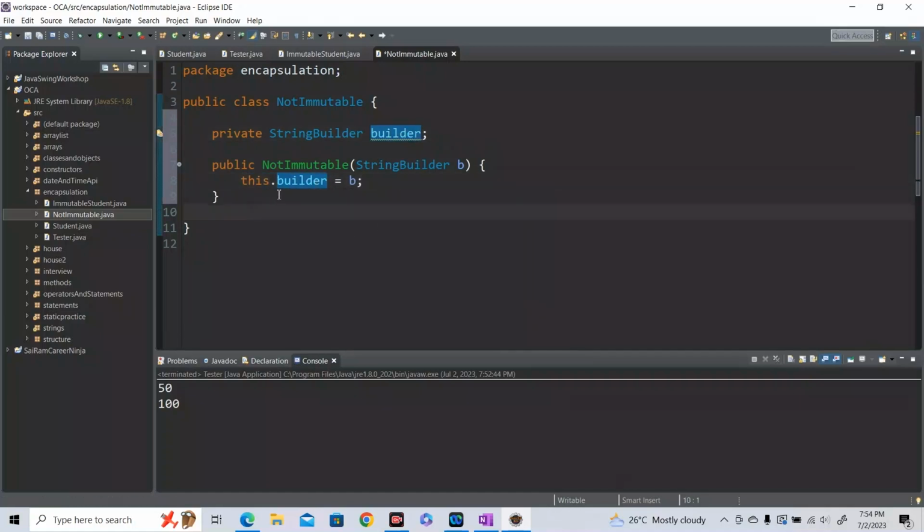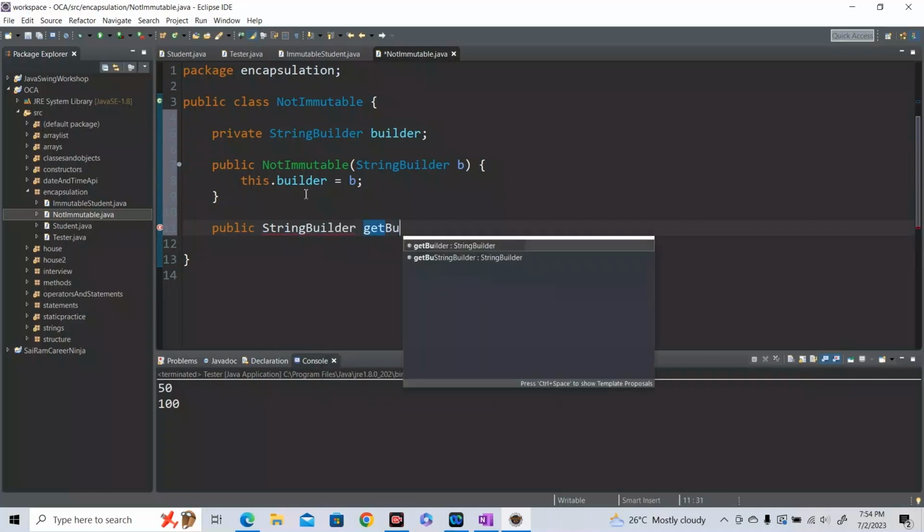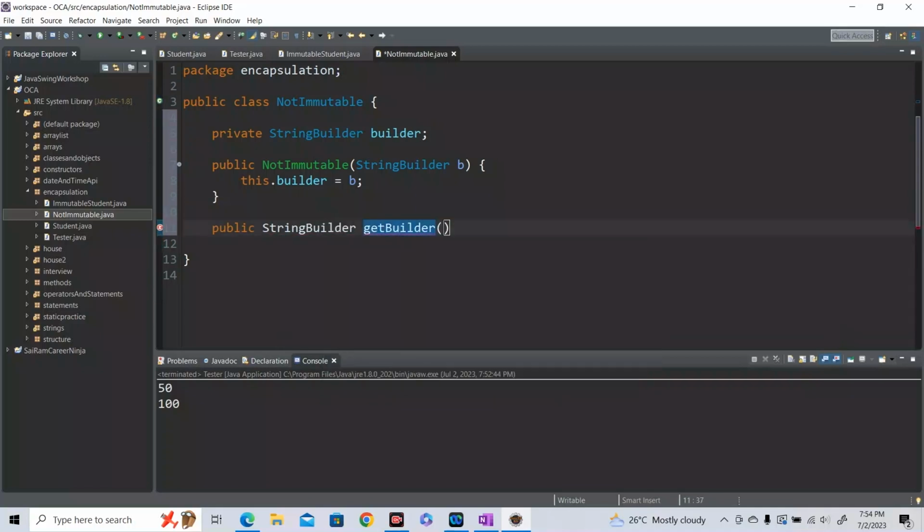Okay, correct. Now just create a getter method, and I'm going to say public StringBuilder getBuilder. Cool. We're going to say return this.builder.